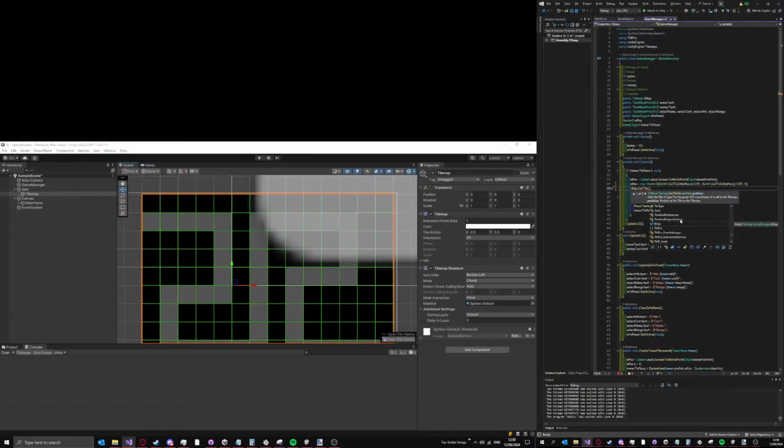Let's go new vector 2 int. No, it has to be 3, okay. 3, but then that would have, say, pos.x and pos.y and then 0 for the z.